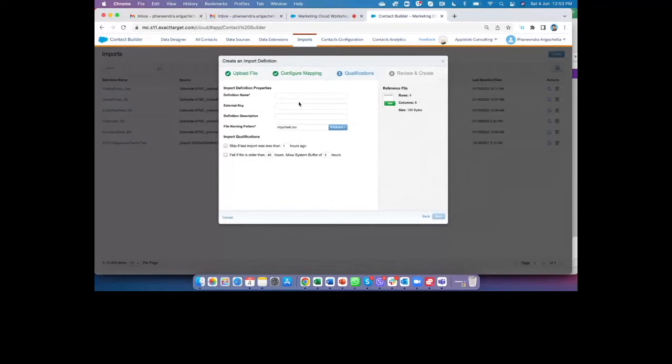And here you just need to define the data definition name, because this definition we can leverage in Journey Builder as well as an API entry, right? I'm going to put the definition name, maybe test with data extension, and keep any external ID. To keep that also is not a problem. It automatically generated your description, testing import process.